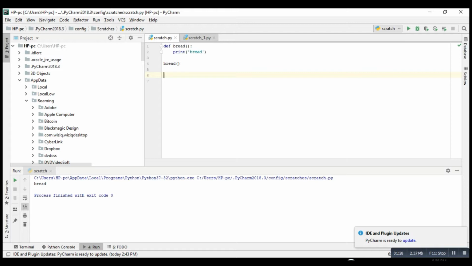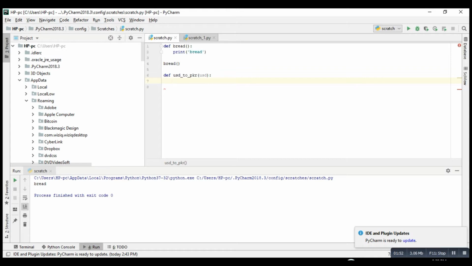Right now, defining the function USD to PKR, which we define as USD colon.